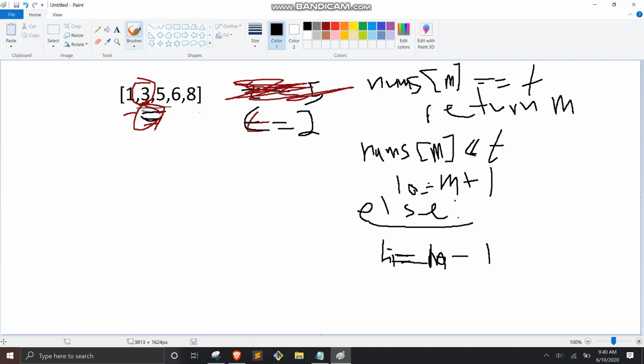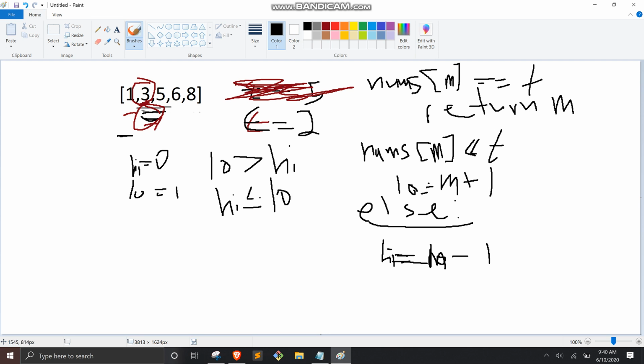Alright, so it's pointing to the value 3, which is going to consider the else statement, so we'll move the high to, oh my god, I totally messed it up, but high will move to the 1, right? So now high is equal to 0 index, low is equal to 1, and since low is now greater than high, so basically I'm using a condition where low has to be less than or equal to high. But now that this is false, you just want to return, but what do you want to return? Definitely not high, you want to return low in this case. So it looks like you want to return low.